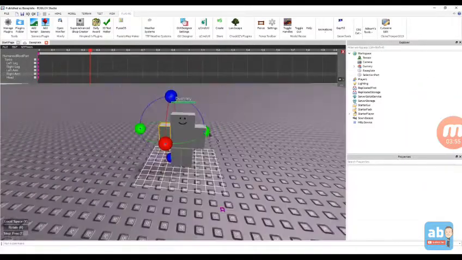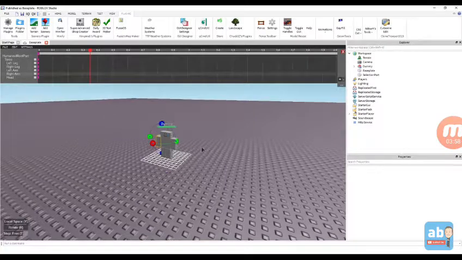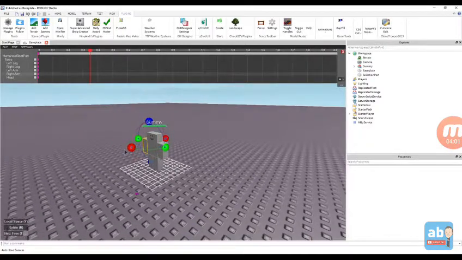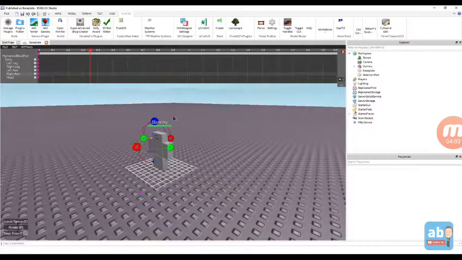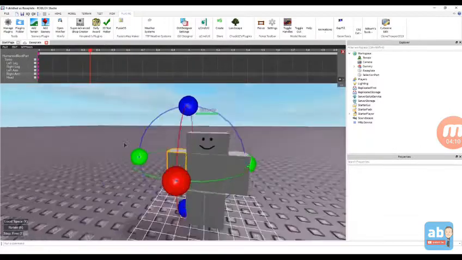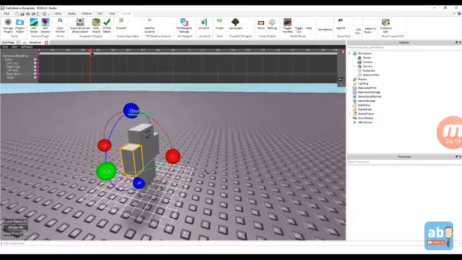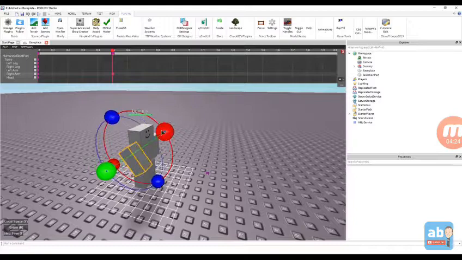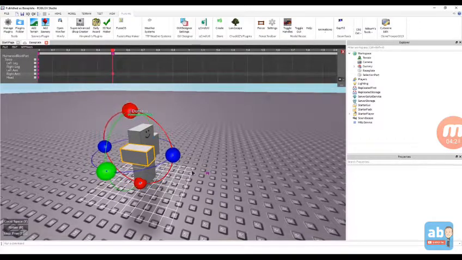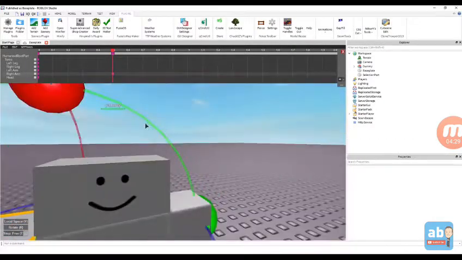So what I'm going to do, I'm going to zoom out a little bit, and you can see we've got these, what do you call them? They're like rotation. It's a rotational grid axis, and you can see that this grid, it's got 4 little points that you can click and drag. But when we move the playhead, right? So I'm going to move it to about 0.5 seconds in. You can see that when we drag something up, okay, we rotate this. So I've just rotated his arm to be straight.